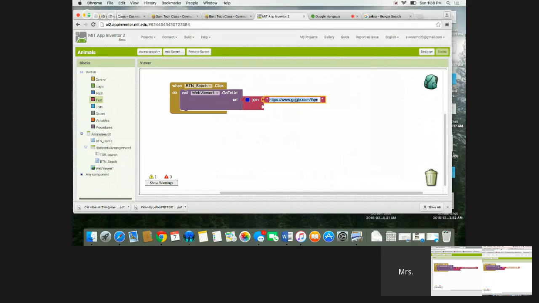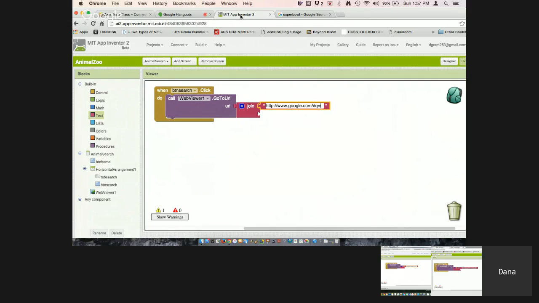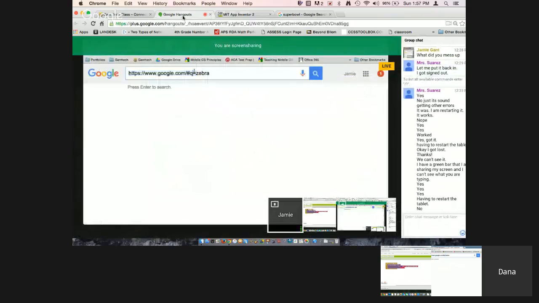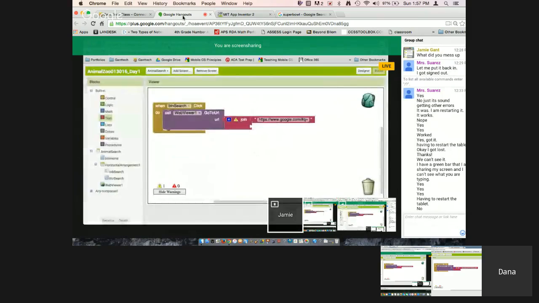Yeah, it would show wrong. Let's see. And you are good. So we're all good. So we have this first part of the address. The second part, again, comes from this text box, the text box we already have here. So the second part, go ahead and click on text box search.